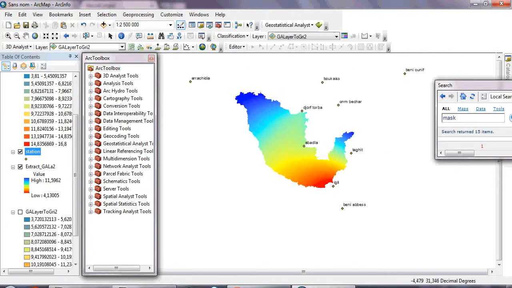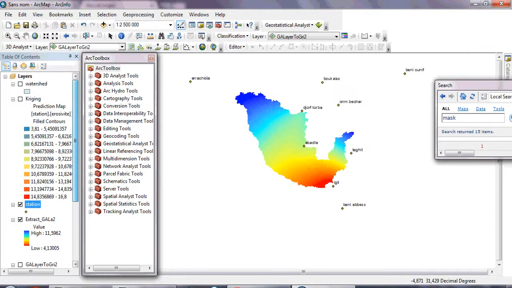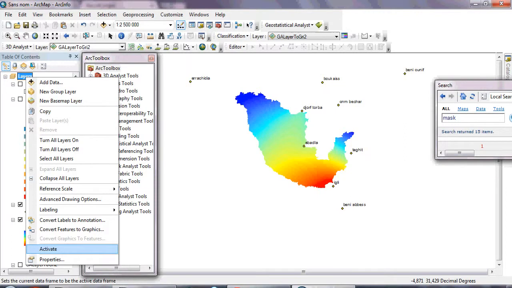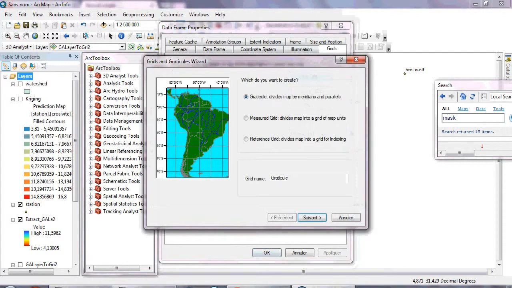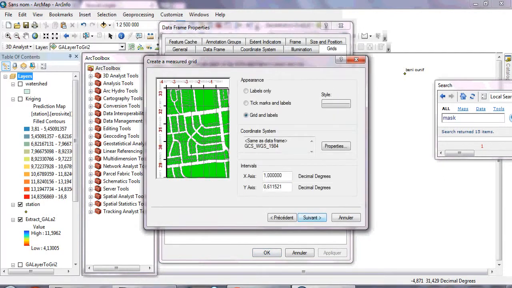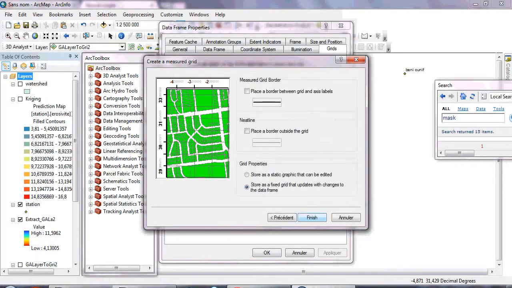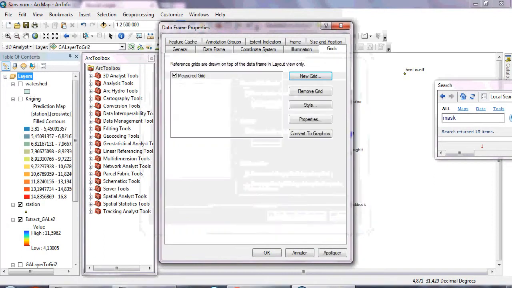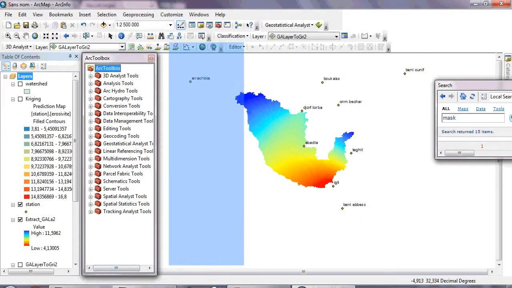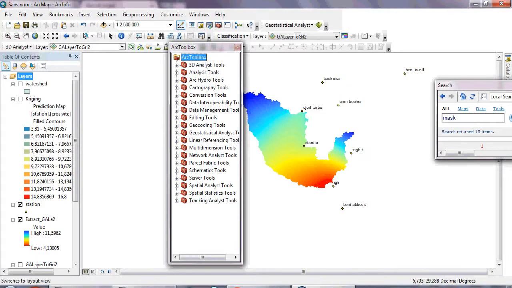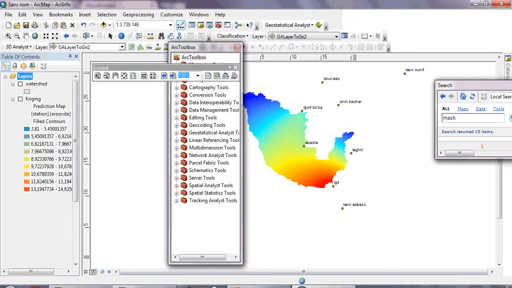If you also want to create a map layout for this, you need to go to grids, new grid, measured grid, and just click here. This is just an example; you can change it for your own case.